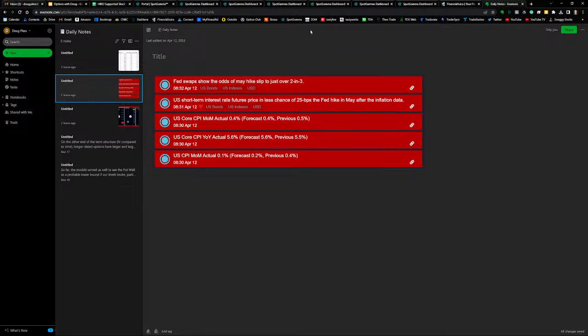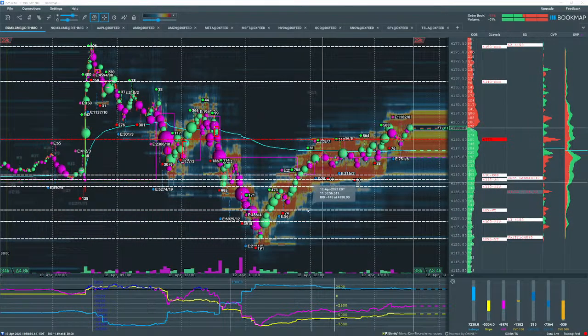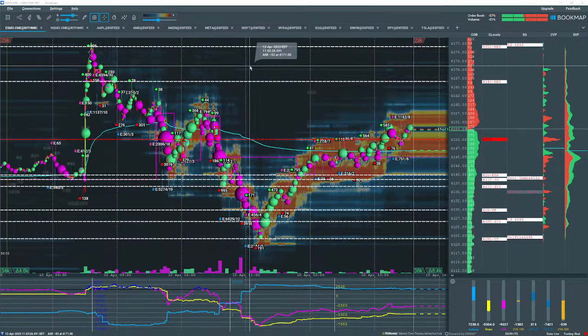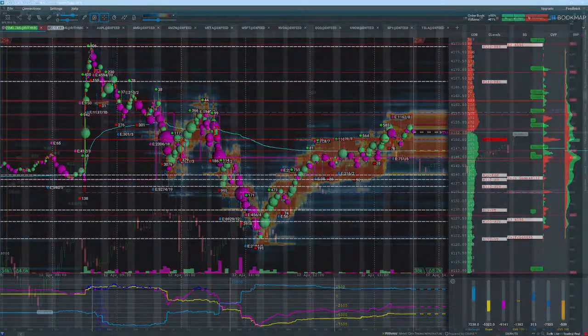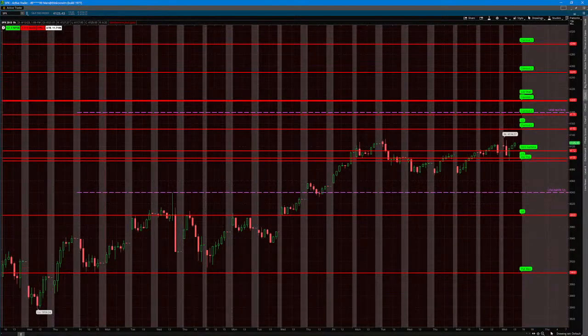All right, let's go through my positional analysis now. I'm going to start with the S&P 500 futures. This is the ES. And before I go further with this chart, I want to take a look at the SPX. This is the S&P 500 index, just showing price and the key Spotgamma levels, key gamma levels. This is a 20-day 1-hour chart. And first of all, notice that the SPX has been in a pretty narrow consolidation since last week.